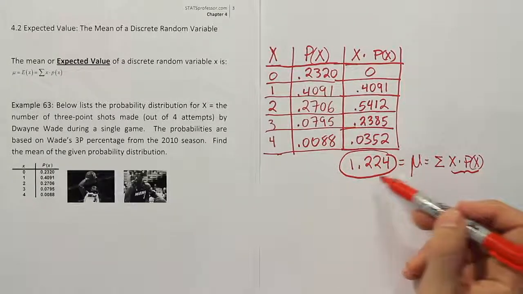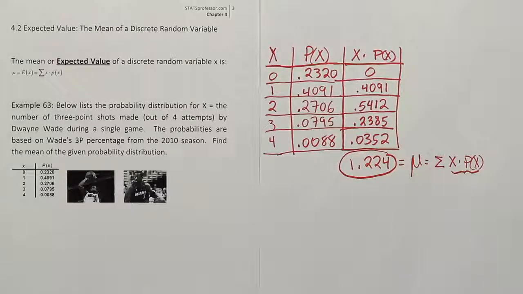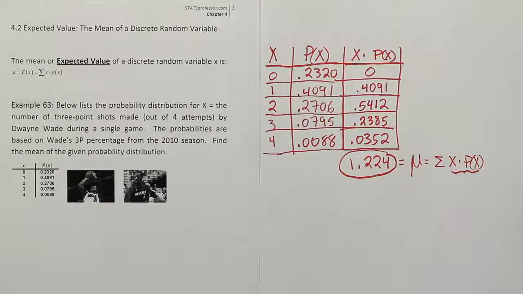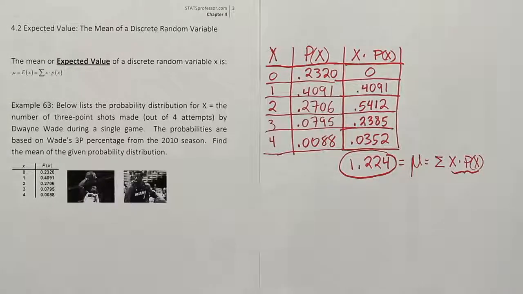So you want to say just in general, if he takes 4 attempts, he's most likely to make 1 shot. He'll make, in general, on average, over the course of the game, a little more than 1 of the shots for every 4 attempts he takes.